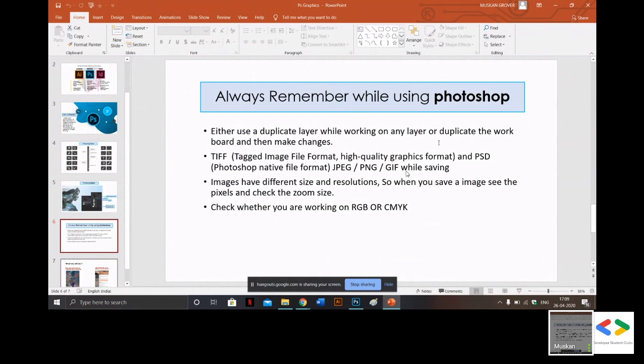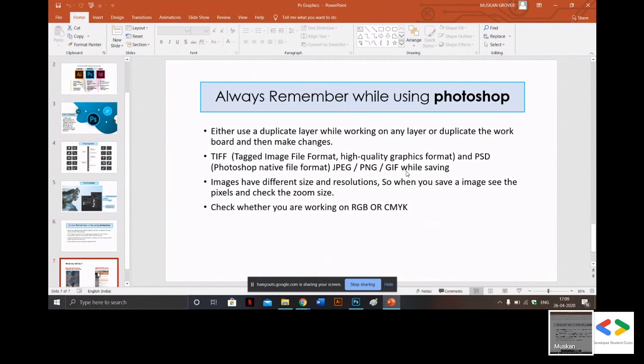If it comes to printing, you have to go to CMYK, because if it's dark orange and bright orange, when you come with RGB, it will come out a little bit dull, which will make your artwork look bad. So you should always check RGB and CMYK while doing your work. I will show you how to check it.